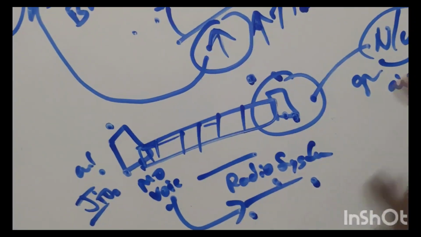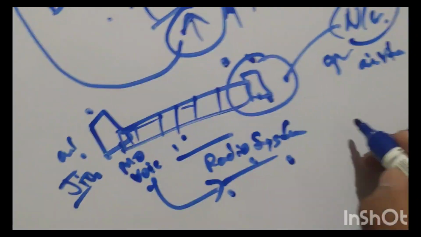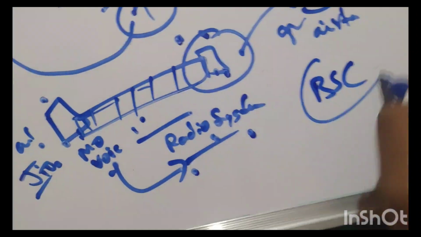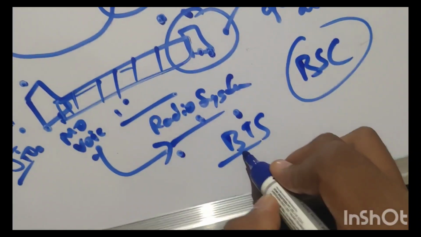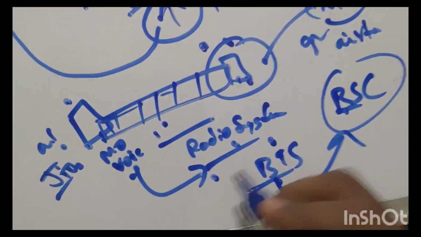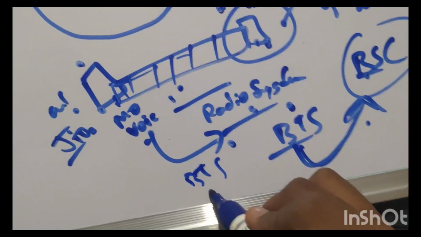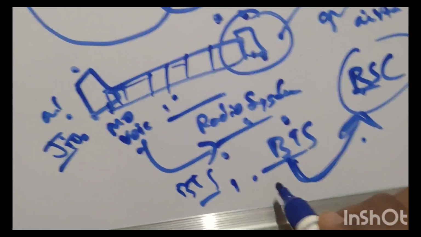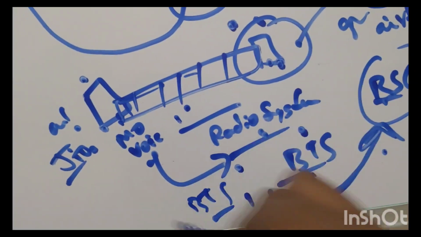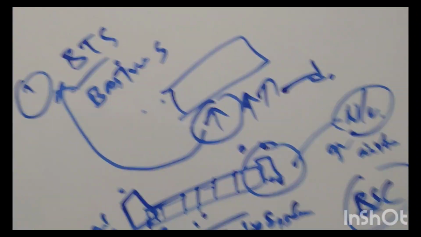So this is the BTS, and its function is that it handles the air interface protocol and communicates with the BSC. So BTS's duty is done. Next, the work of BTS is to transmit it to the BSC. The whole thing is a cycle process: BTS, BSC, MSC, HLR, and VLR, as I already told you before. The entire process goes within these steps, and everything is interconnected with each other. So this is the duty of BTS. Okay.